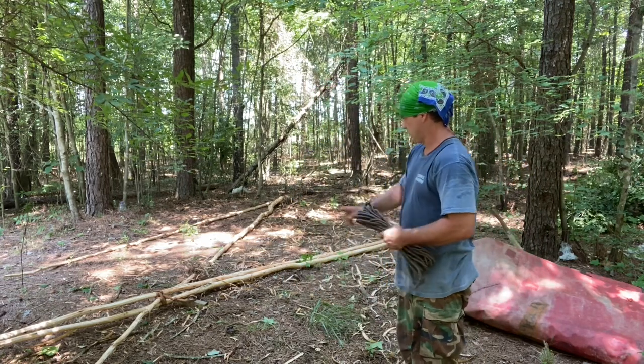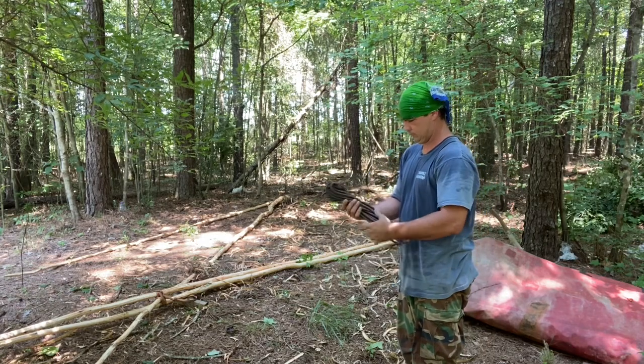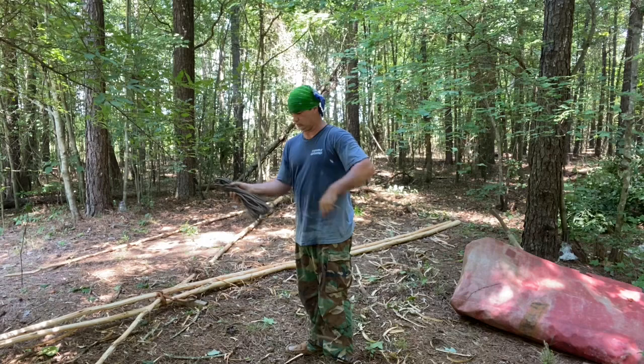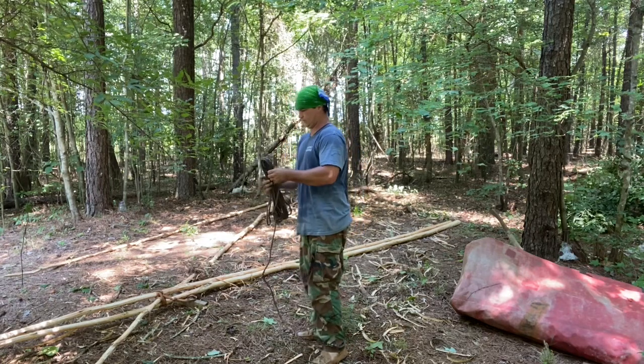I left me a loop in there to keep from having to climb this. And we may wind up having to climb it when we start lashing other poles and stuff anyway, but just to get my rope back for now, we're gonna pull it up.